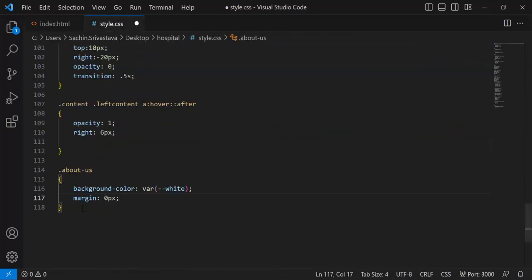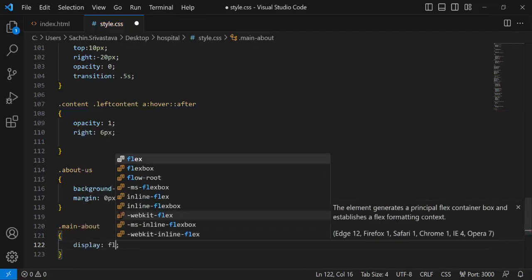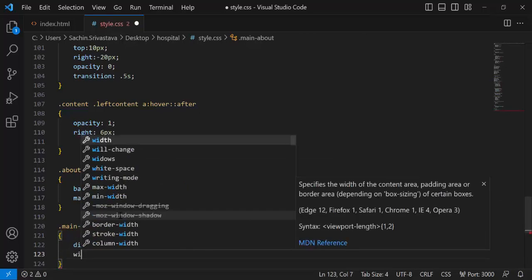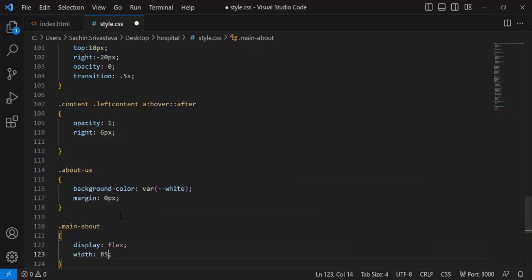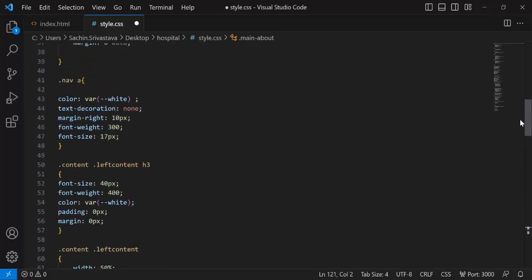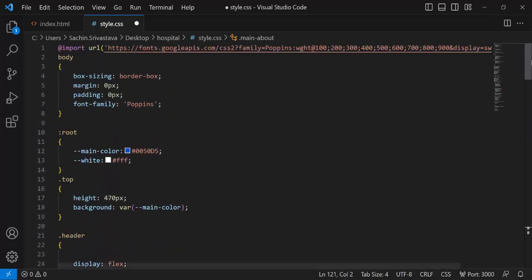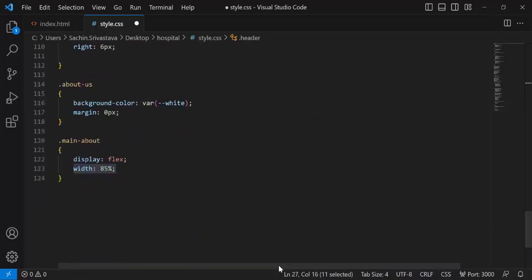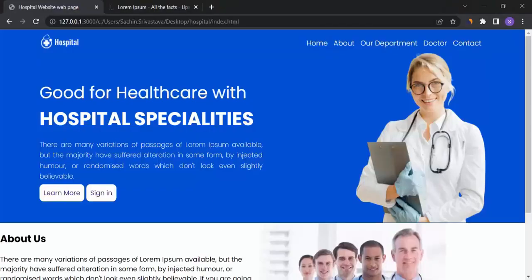Okay, so paste here, and in the curly braces we need to type display flex. Okay, width is 85%. Why are we putting 85%? We have already defined the top 85%, so that's why we need to put width 85% everywhere to look the same.